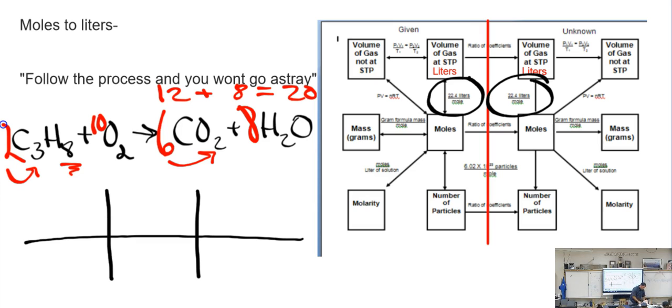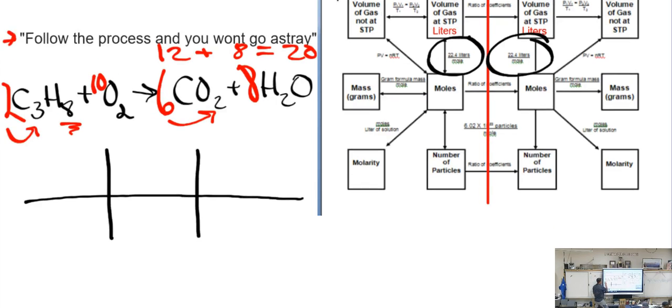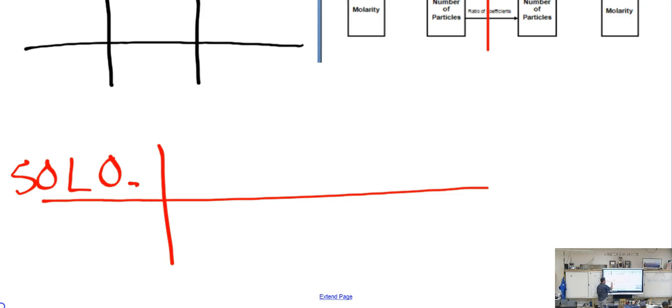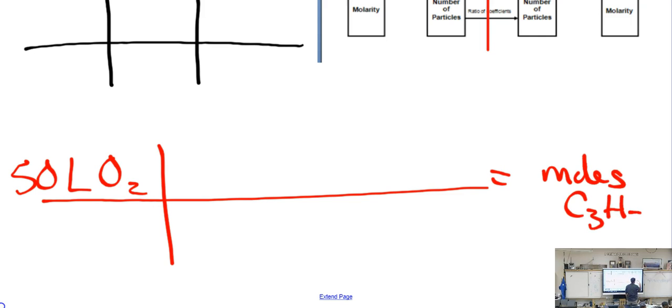Now, I don't have the problem written up here, but it says something important. I have it. It says if you have 50 liters of oxygen, so we're going to follow the process so we don't go astray. Bueno? All right, the process means you start with the number and unit I give you, which is what number? 50. I got to move this down here. There's no way it'll fit right there. So just be patient. We have 50 liters of what chemical? O2. What am I solving for? All right, moles of propane.